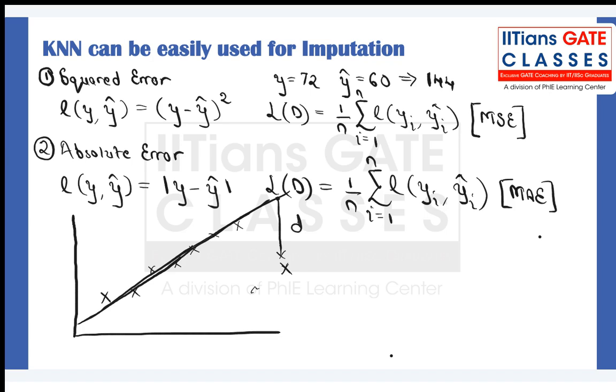So your loss function will say that just because of one single point, your model has a huge loss. But if you look carefully, the model is more than perfect, because you are able to predict the values correctly for the other points. The absolute error will be much less here because you're not taking a square. That is why you use an absolute error when your model is susceptible to outliers. If you have outliers in your data set, you should use an absolute error.